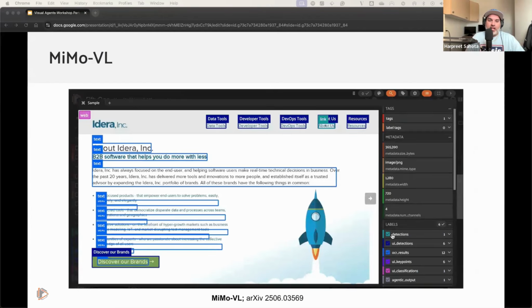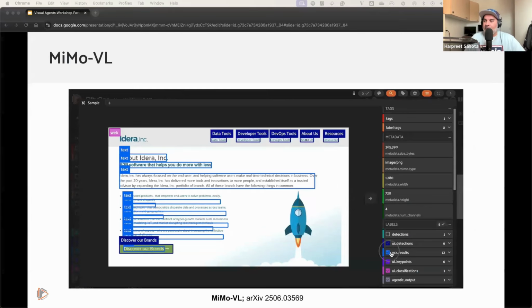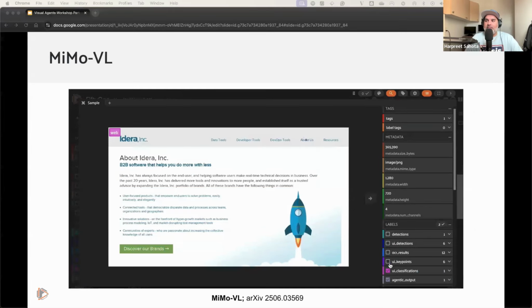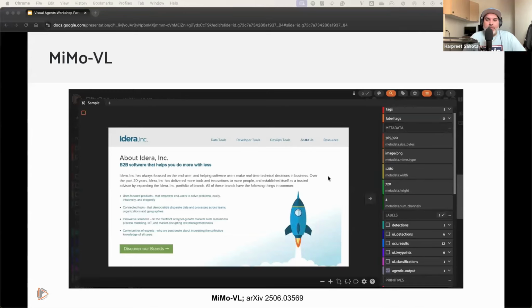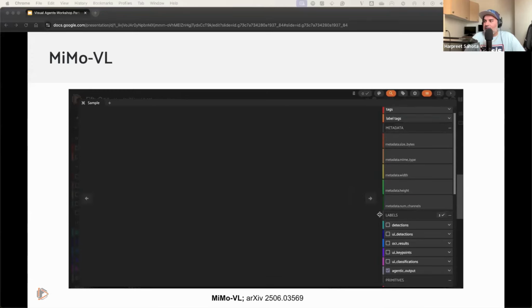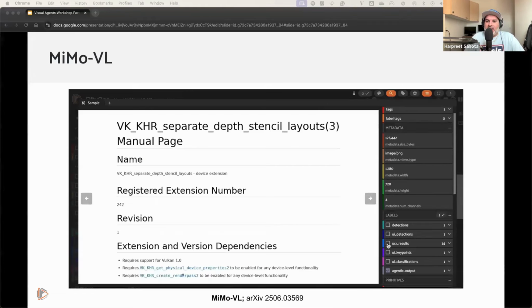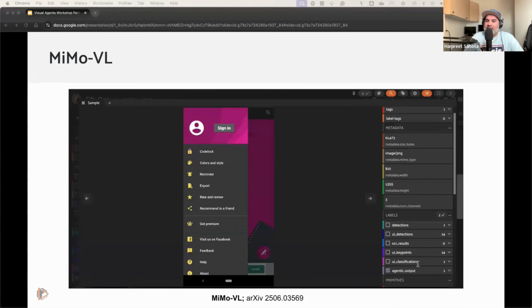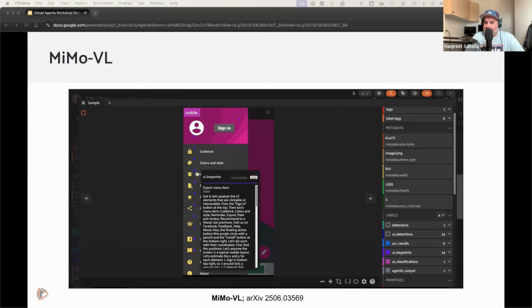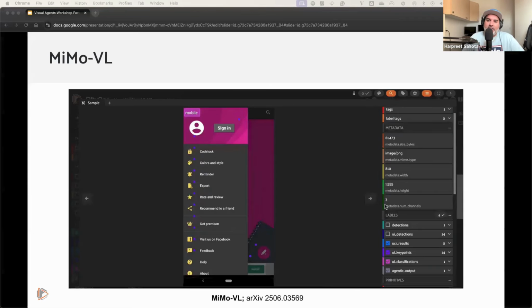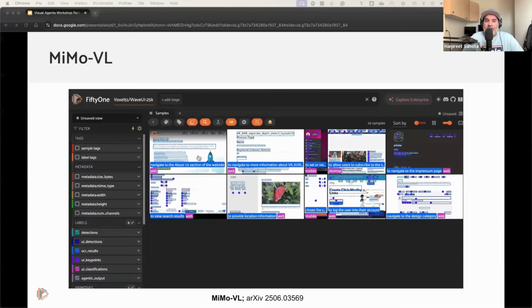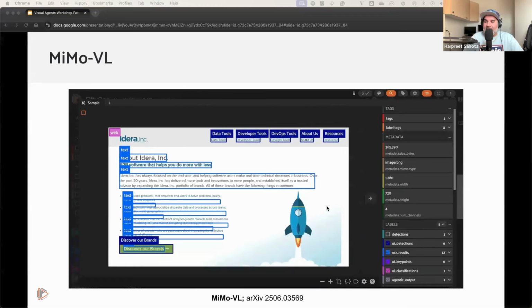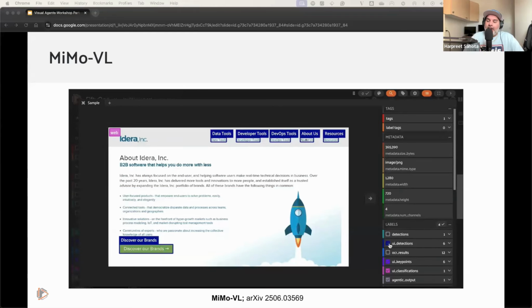The next model I want to talk about is MemoVL. This is a model that came out, I think, just in May of this year, if I'm not mistaken. This model defaults to outputting bounding boxes, but I was able to prompt engineer my way to getting this to output key points and actually output structured JSON, which is useful for downstream integrations. In this case, the downstream integration was integrating into 51 so that we can add them as detections or key point fields on a data set.